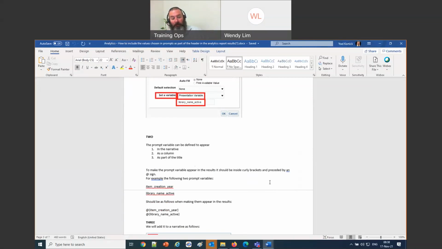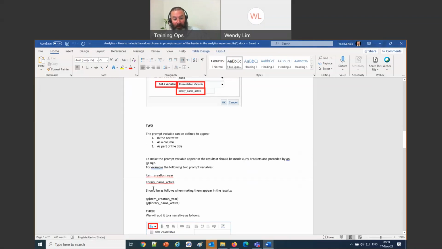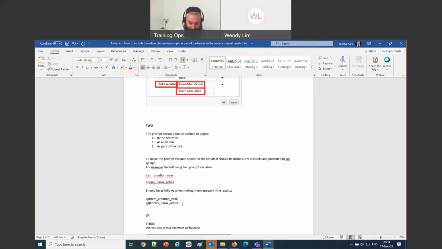So it says the prompt can be defined to appear in the narrative as a column or as part of the title. And it should be inside curly brackets and preceded by an @ sign. For example, like this. So we made one called loan year.